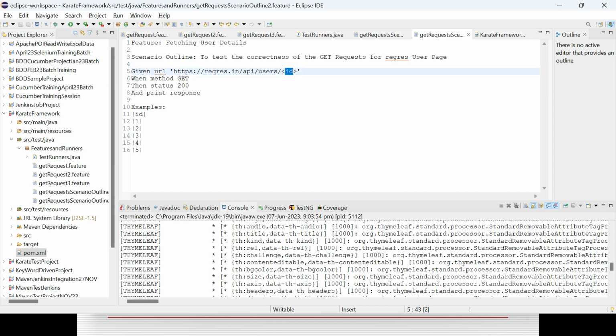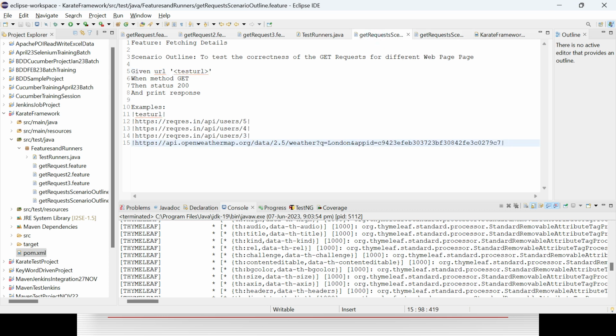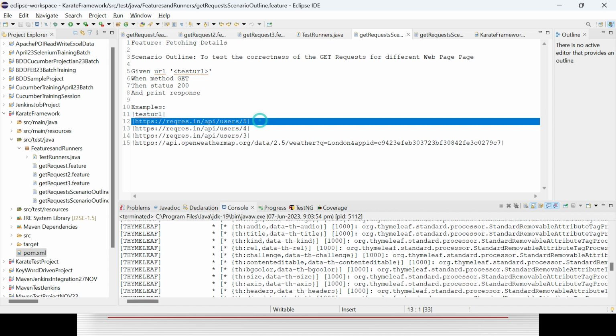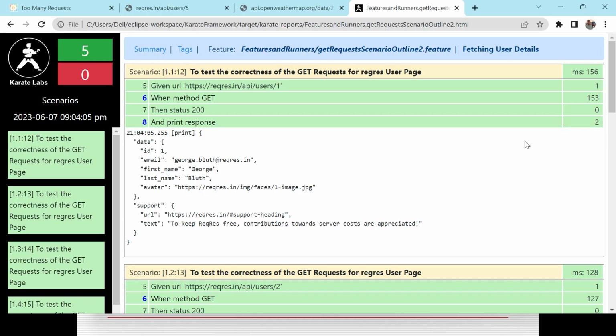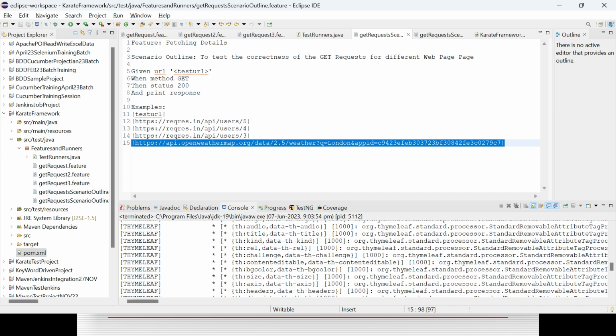That is the way you can do data-driven testing with the help of scenario outline.